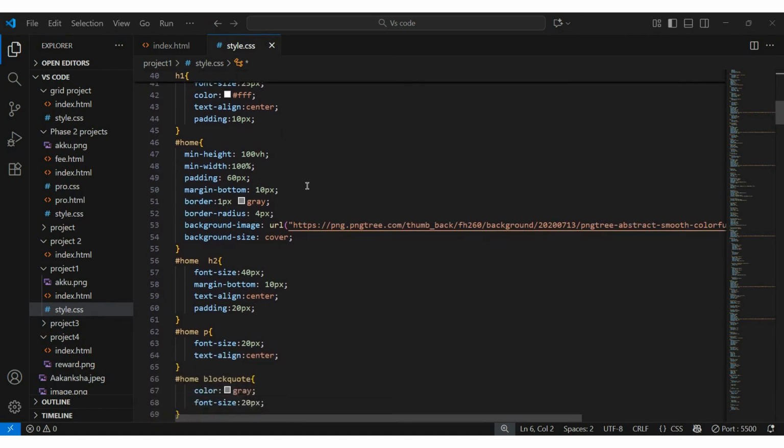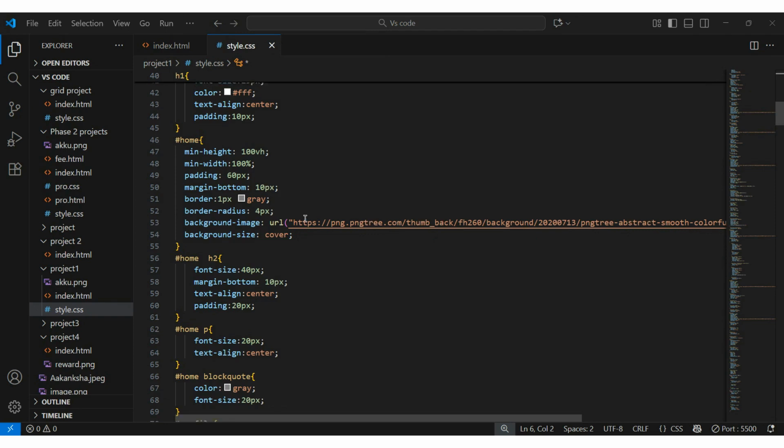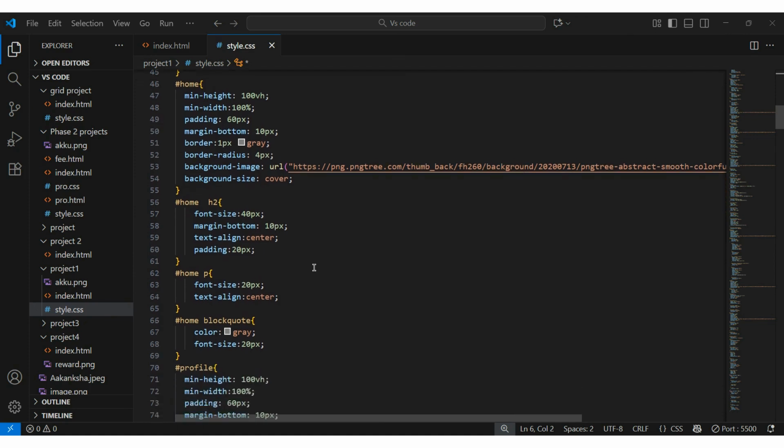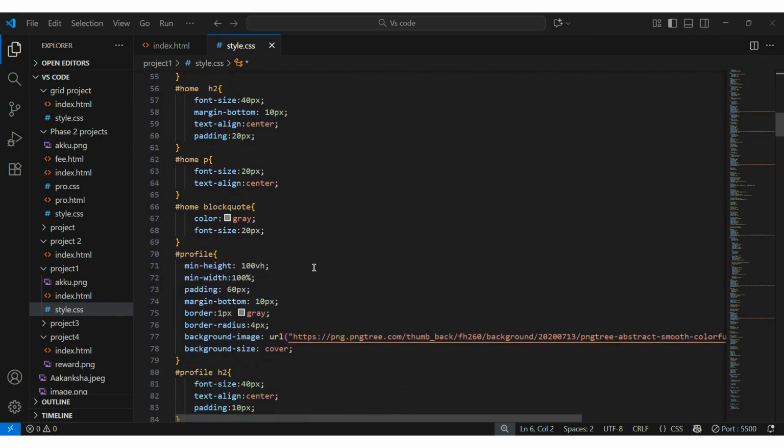Then here I used min height and min width for showing only the content width and height, and I used here the background image property for adding a background image, and background size cover for covering the background image.